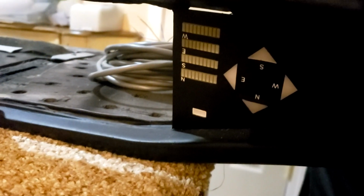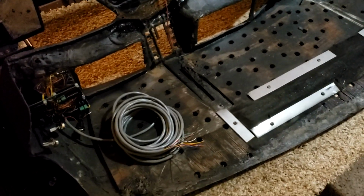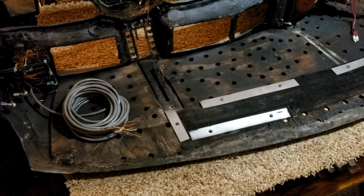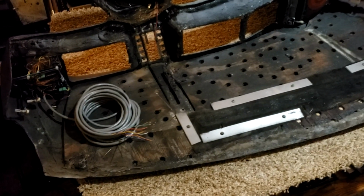And as we come over here, you can get a sneak peek at the compass board, all finished. You'll notice that we did not put in colored gel overlays, and here's why. If you watch the show, there were 2 designs of the insert dash. One had colored inserts, one did not. When we got this dash, it did have colored inserts in it. The problem is we can't find the exact shades and the exact colors and the exact gels that they used. So for now, we're not going to put the colored gels in. We may add them in later once we identify the proper gels to go in it.